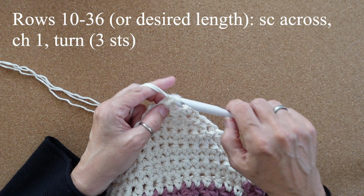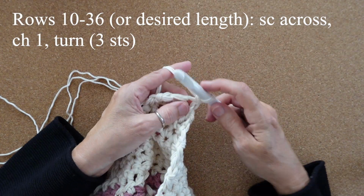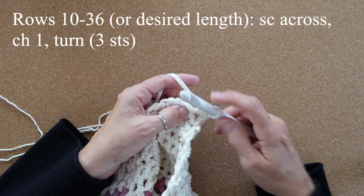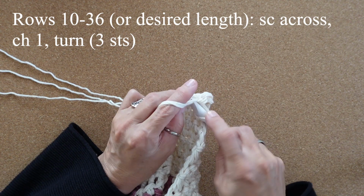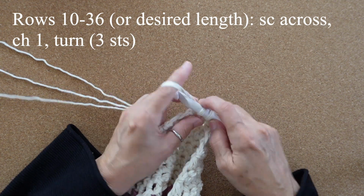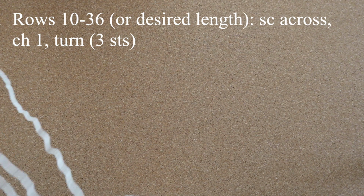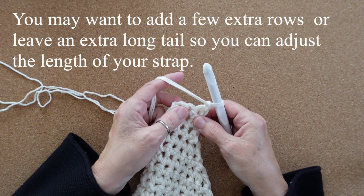So for rows 10 through however long you want your shoulder strap to be, you're just going to be single crocheting across 3 stitches and then chain 1 and turn. I typically wear this bag as a crossbody, so around 36 rows works really well for me. This is where you really get to customize this summer beach bag. If you're not interested in a crossbody, you can make the shoulder strap even shorter.